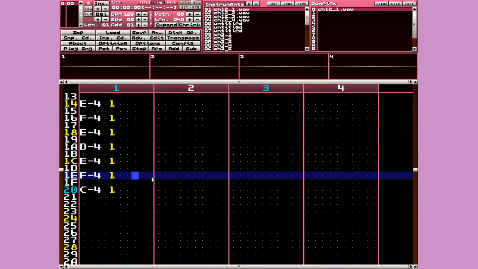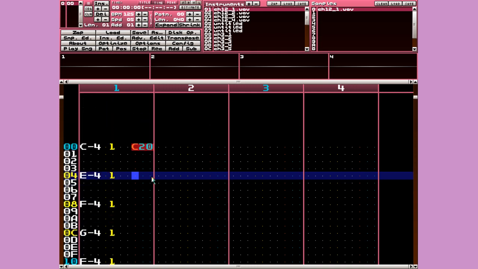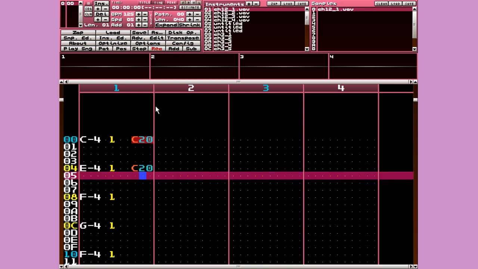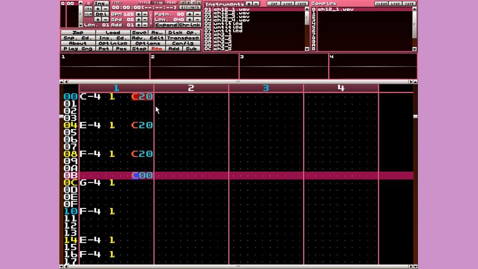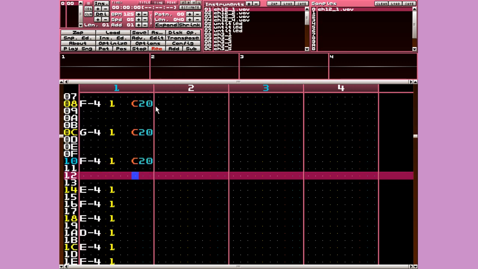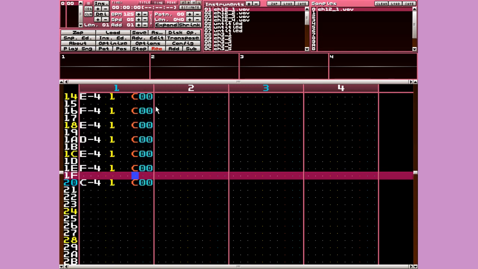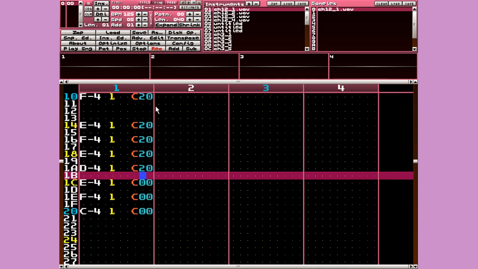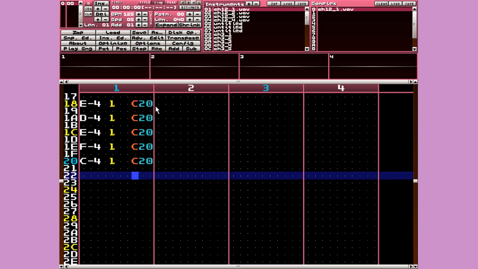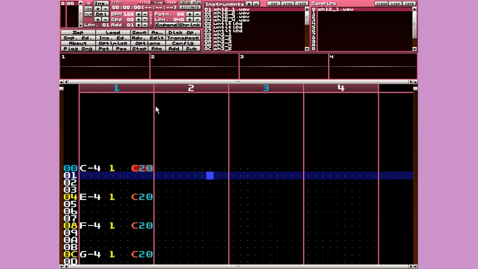But in the tracker, it's going to reset it to C40 because that's what the global volume setting is at right now. I don't really know how to change that, but if you do, great, you can do that. But it's not super useful, and if you really just want to make sure that everything sounds exactly as you plan it to be, just fill the rest in, make it all happen like that. All right, cool. So we've got that going on.